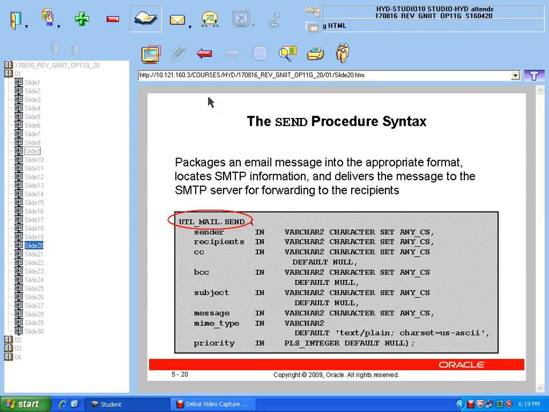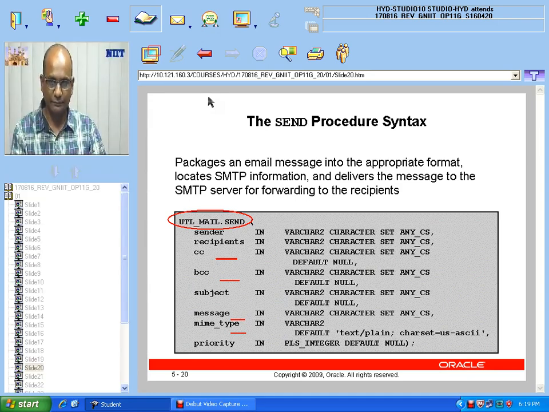It takes sender name, recipient name, CC, BCC, subject, message, message type, and priority. These are all preferences we will provide for the message, and they are generally what we use in our mail applications.